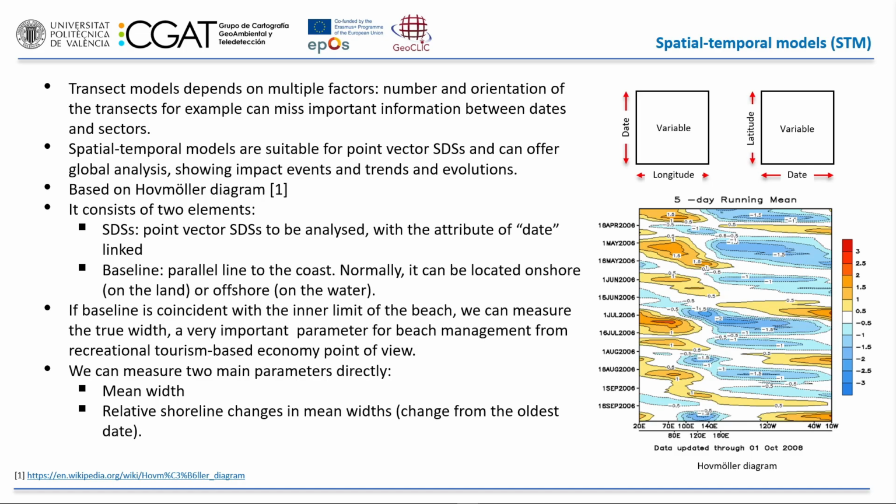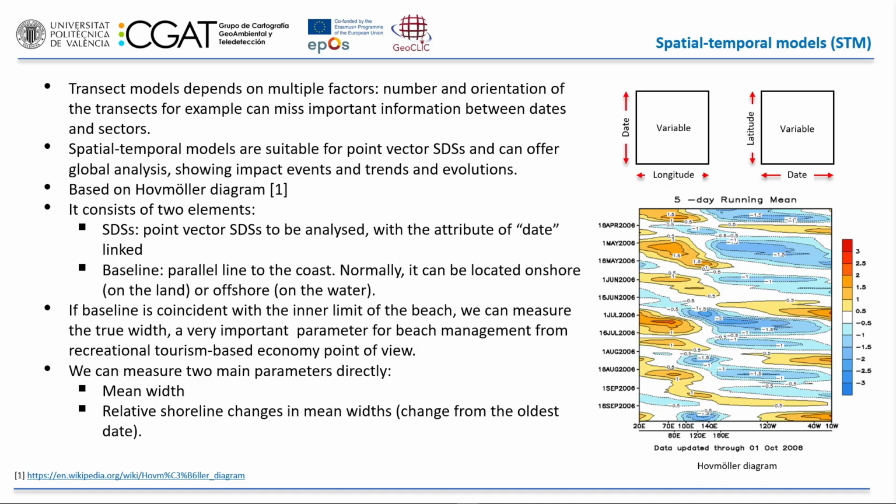The creation of the spatio-temporal model requires two elements: a series of coastlines in point format, and a baseline parallel to the coastline and usually located inland. Regarding the baseline, if it coincides with the inner limit of the beach, say promenades, we will be able to measure widths of real beaches. This information is important from the point of view of recreational use of the beach and of its socioeconomic implications.